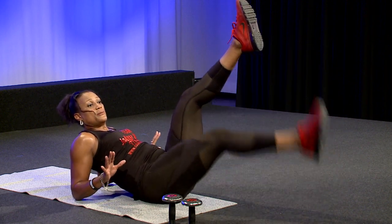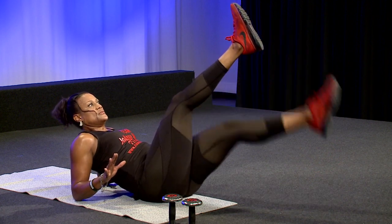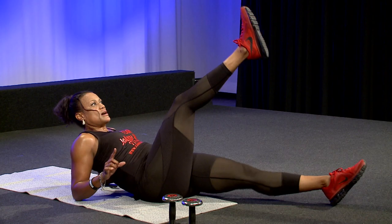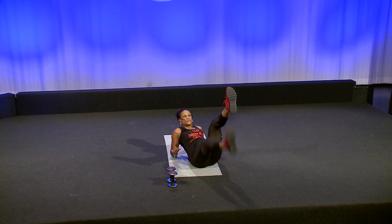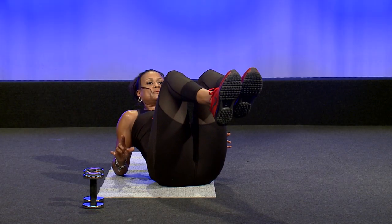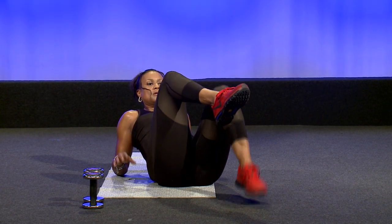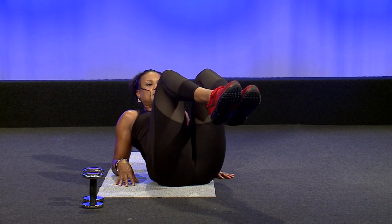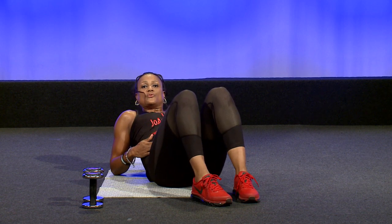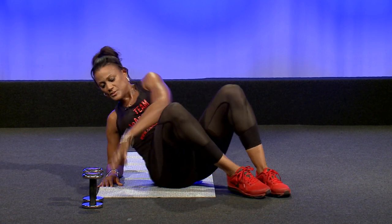This is straight abs, core, especially lower abs. Always keep your feet together, drop, together, drop, together, drop, together. And again, my beginner people, you're going to bend your knees. Bring the feet together. Okay? That's going to work the lower abs. It's an abdominal workout without doing necessarily any sit-ups.